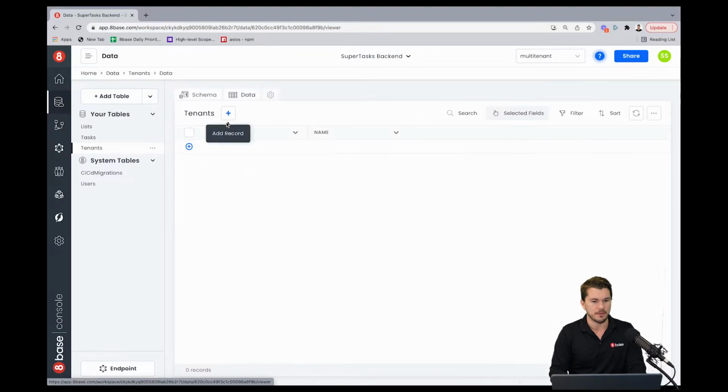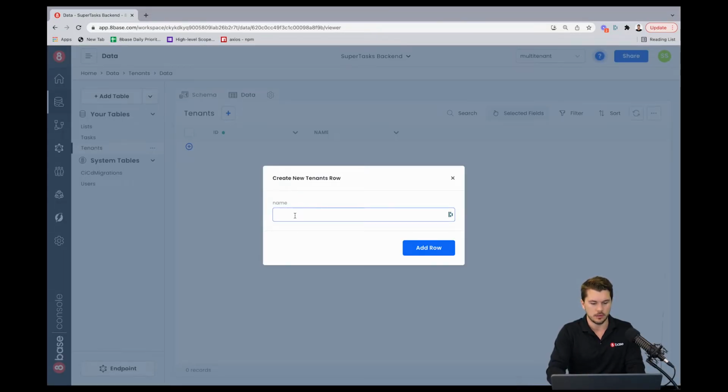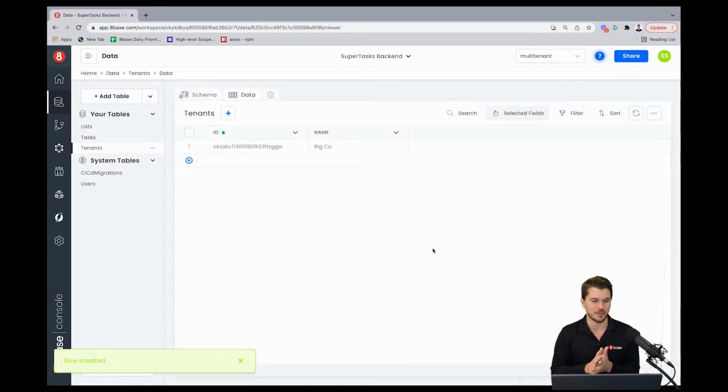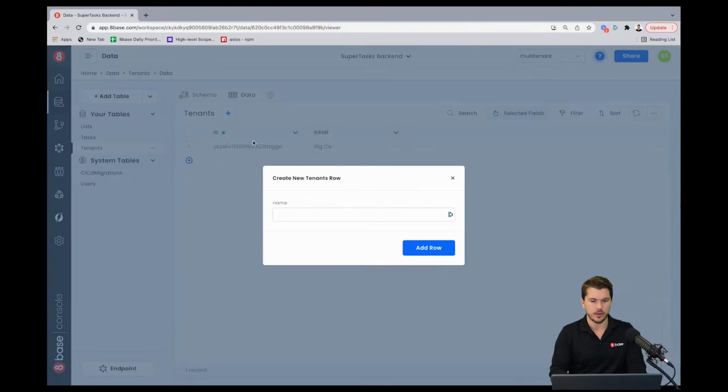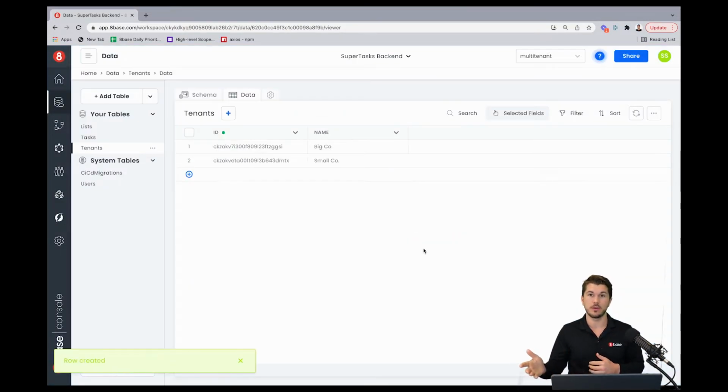And I'm going to create my first tenant record in my database called company or Big Co. Big Co is now using our tenant or our task management application. Cool. And I'll do another one called Small Co. And remember, we don't want Big Co to see Small Co's data. That would be catastrophic for our business, our up-and-coming task management startup. So what we want to be able to do here is make sure that we are securely permissioning or securely scoping all the data that belongs to Big Co or Small Co only to Big Co or Small Co.